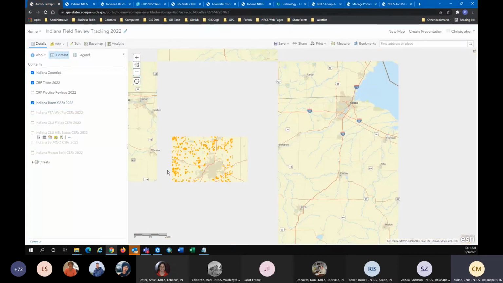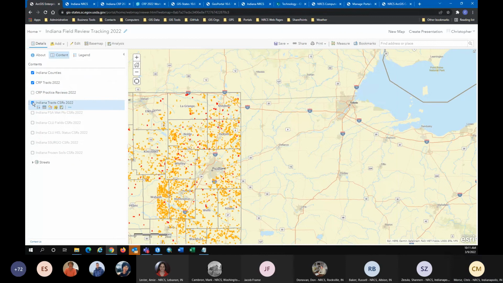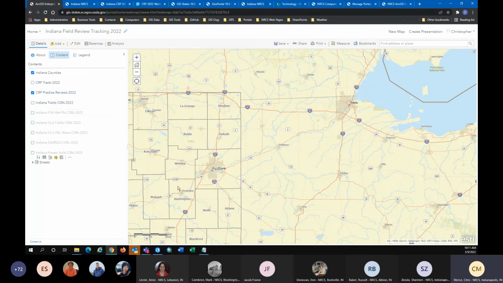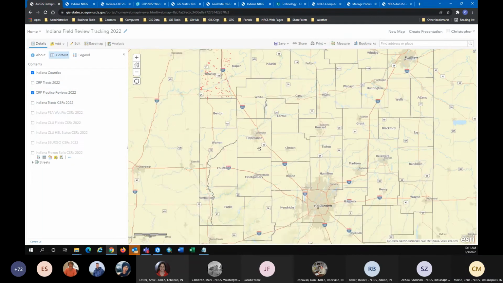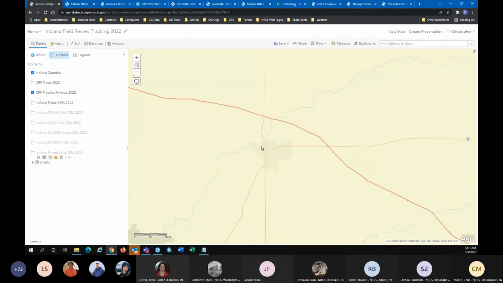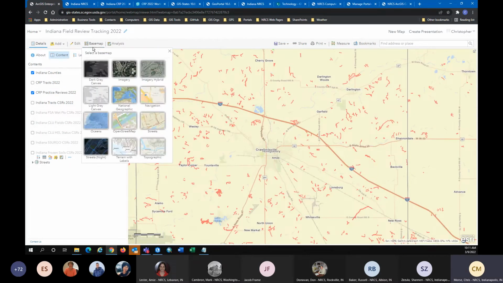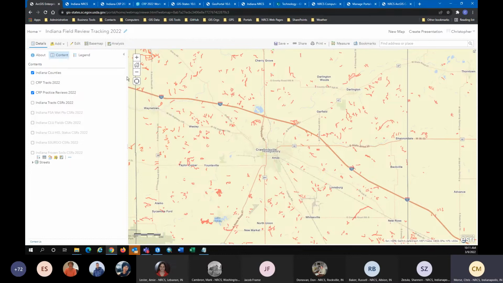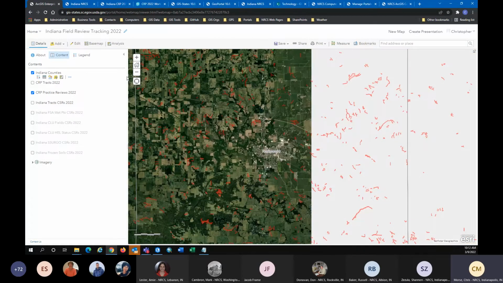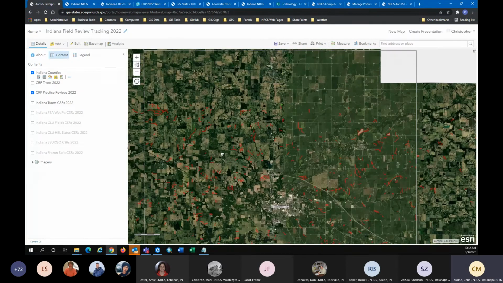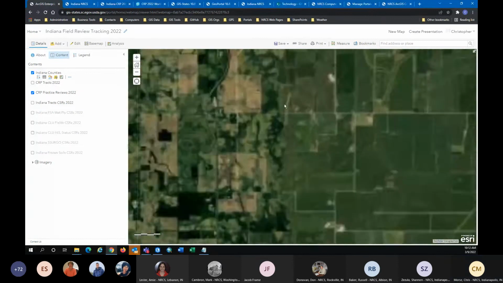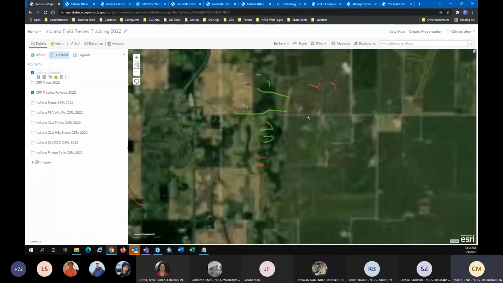Let's go take a look at the map. I'm going to zoom out and head back to Montgomery County. And let me change to the imagery so I have a better time seeing where these were at. There they are. So they're linked.